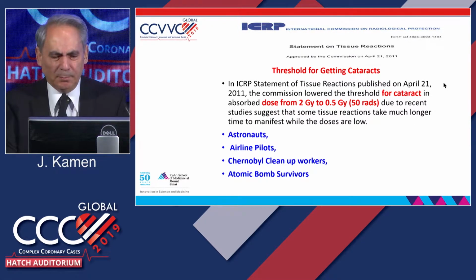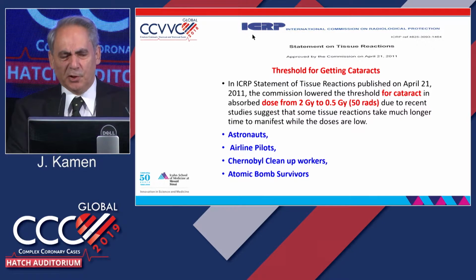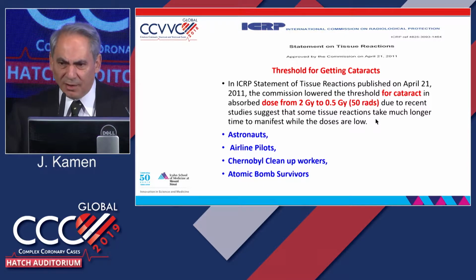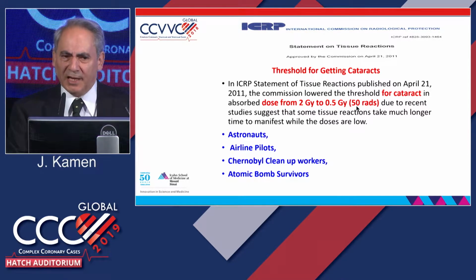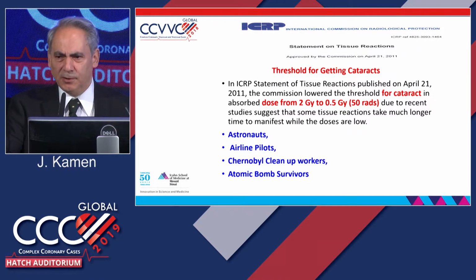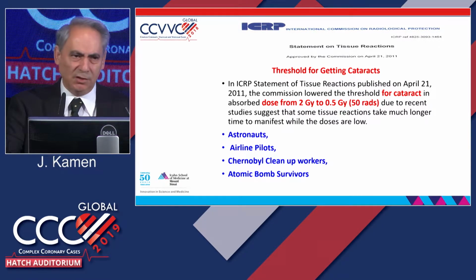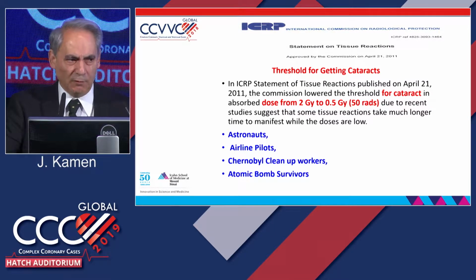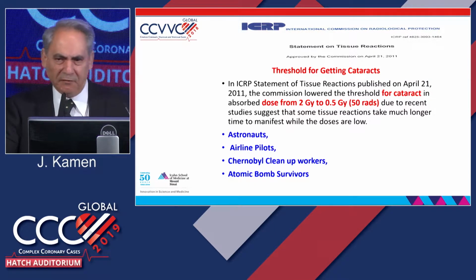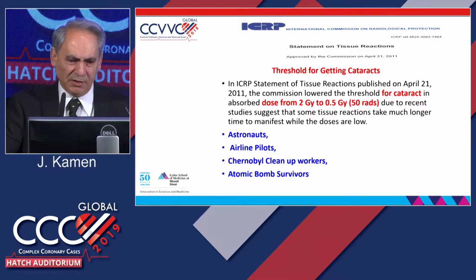There was a publication from the ICRP. ICRP stands for International Commission on Radiological Protection, and they said that they used to think that cataract happens at 2 gray, 200 rads. Now they believe it's 50 rads. So the limit for cataract to the eye, they believe, is lower. Has any of you ever exceeded 50 rads in any year? I have not seen it. The maximum that we have seen in the highest-dose doctors who work 12 hours a day with fluoro is about 10, 15 rads per year. So it never exceeds the limit.